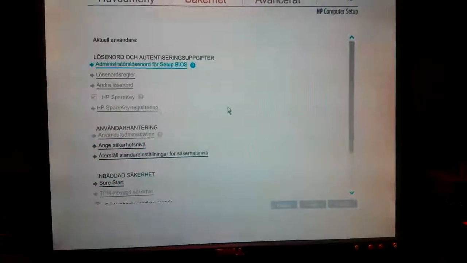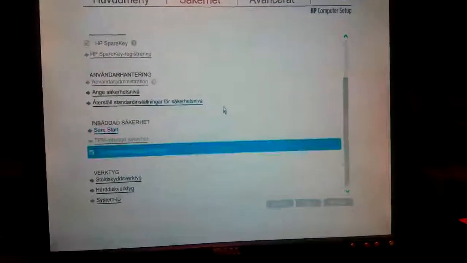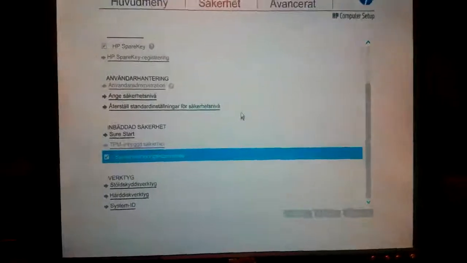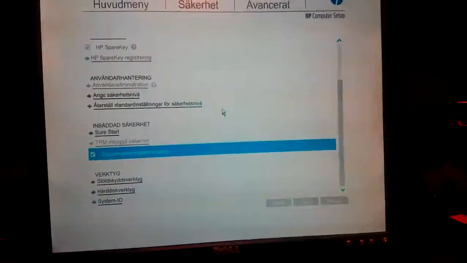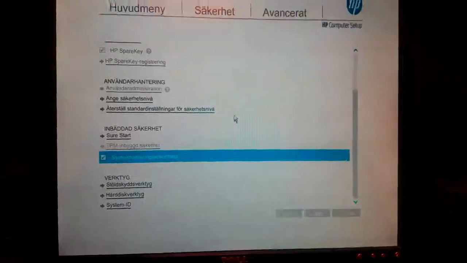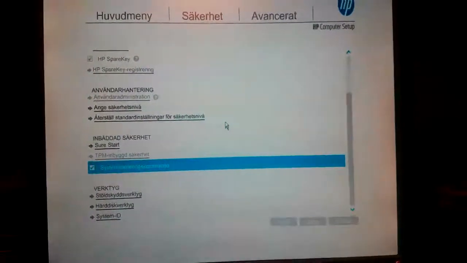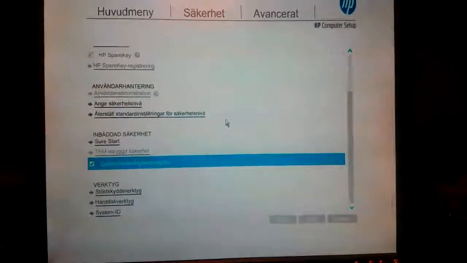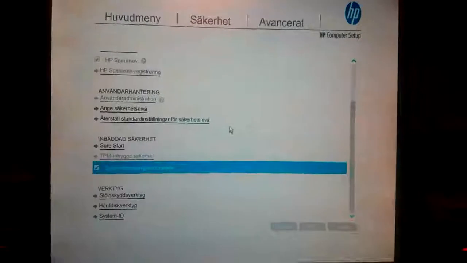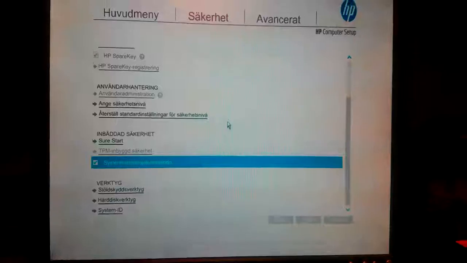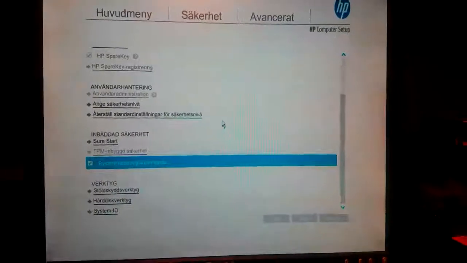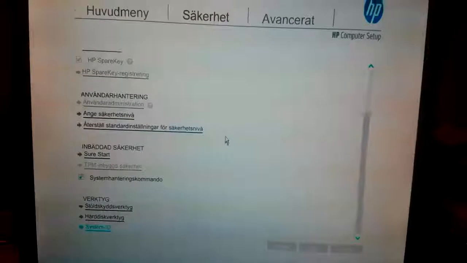And when things are set up and done, we need to enable the trusted platform module that is built into the system, and those options are enabled after you activate the administrator account, and when you push it, you enable it. I won't enable those settings because this is my private laptop, and there's nothing in it that I would lose. So we want to protect ourselves from thieves.